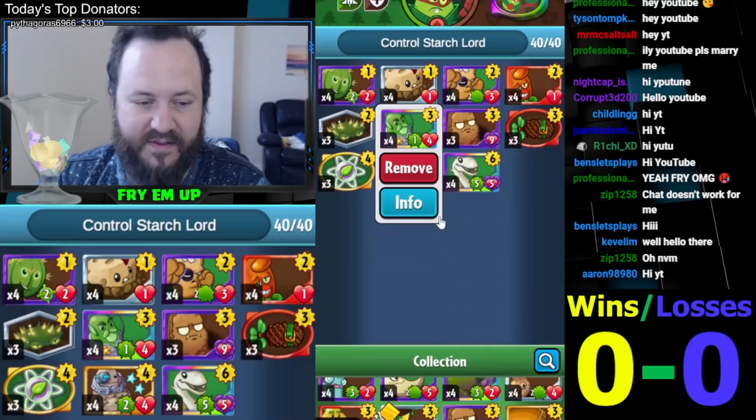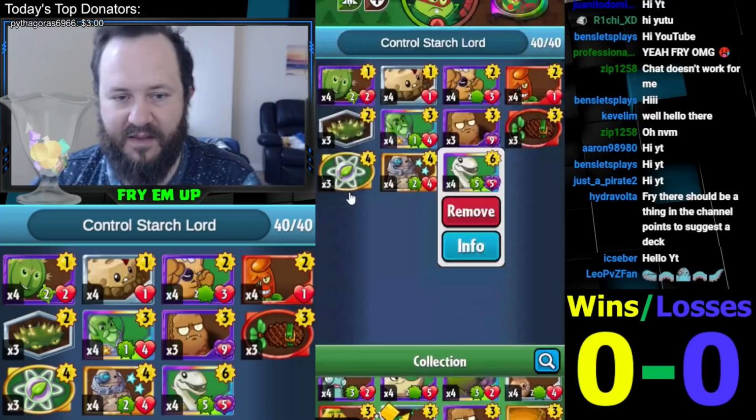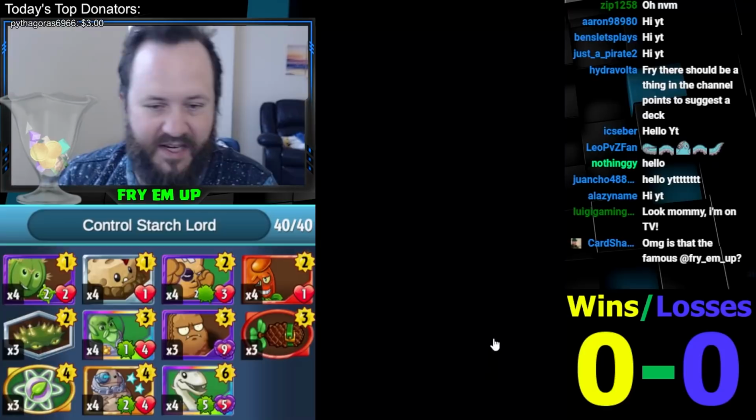Heck yeah. And we're running the Potatosaurus. I think one of the main win conditions is just spamming in a Potatosaurus on 6 and finishing him off with bonus attacks and time to shine on turn 7. Let's see how this deck does. Hope you guys enjoy. Running Shamrocket, you know how it goes. Let's just get right into it.